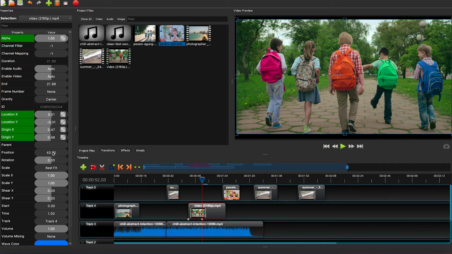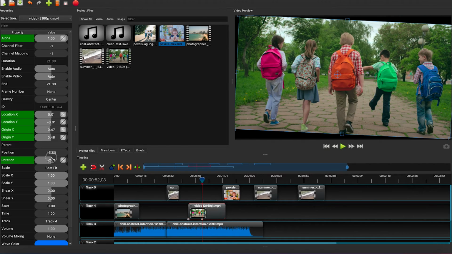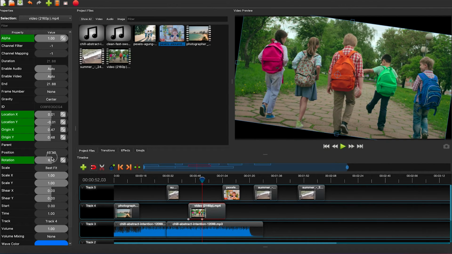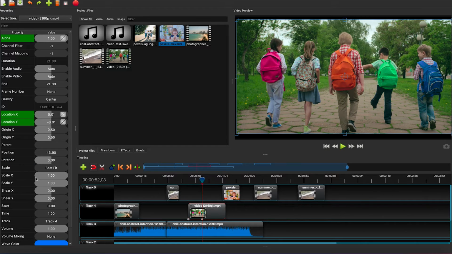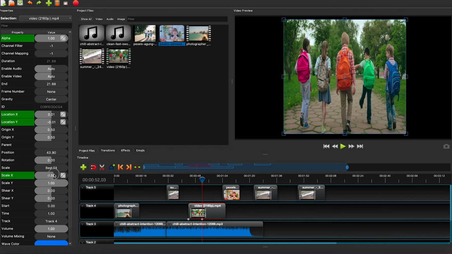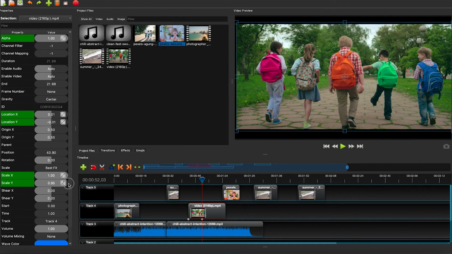So you can come to the position. If you want to rotate, of course, it's going to rotate around the anchor point that we've just specified. So you can see it's very easy. So let's undo this. You can see that we can scale this to any point. Right now it's at 1.0. You can scale it on the x-axis. You can see we are scaling on the x-axis up to maybe 1, and you can scale it on the y-axis as well to 1 as you so wish.